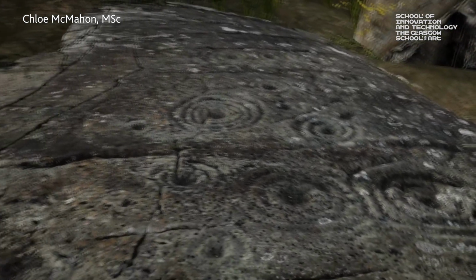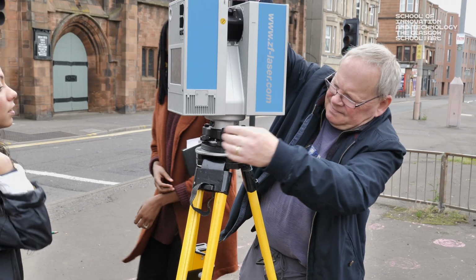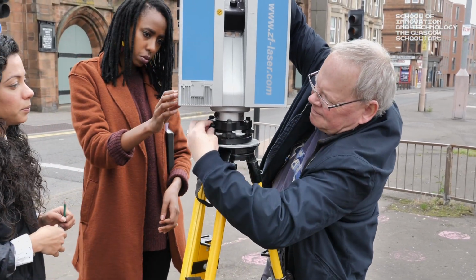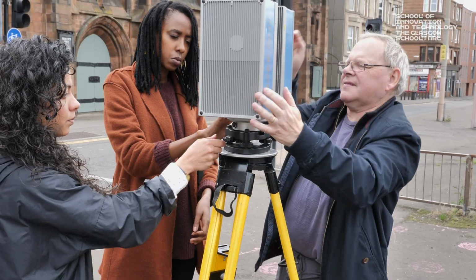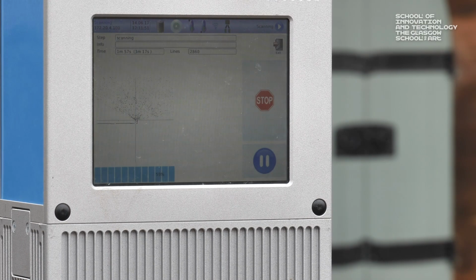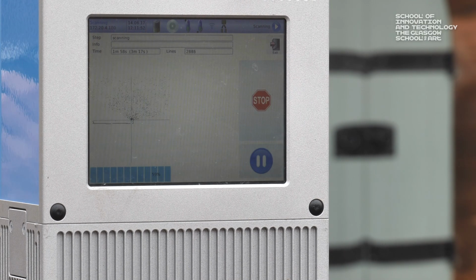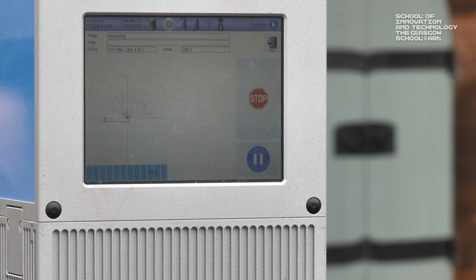The students get exposed to a huge range of technologies, both in data acquisition, where we're using the latest techniques like structured light scanning or laser scanning, photogrammetry techniques, and some quite specialist heritage visualization and recording techniques such as reflectance transformation imaging.